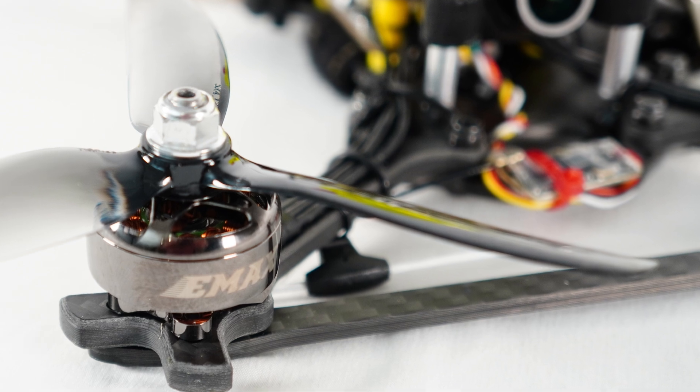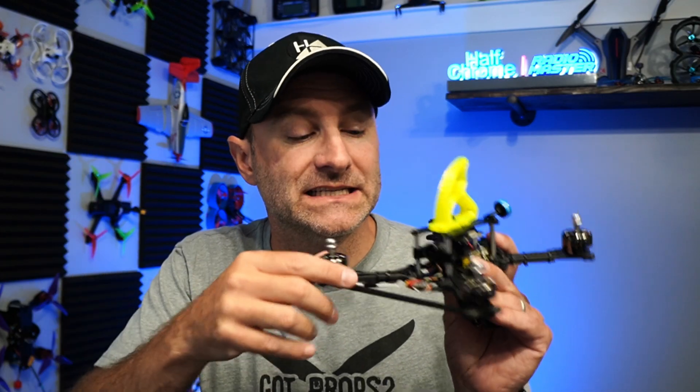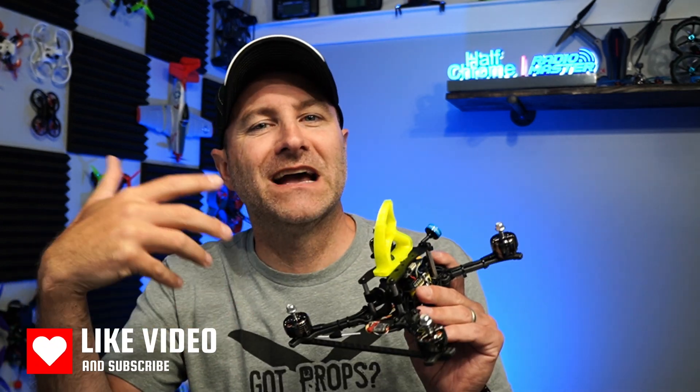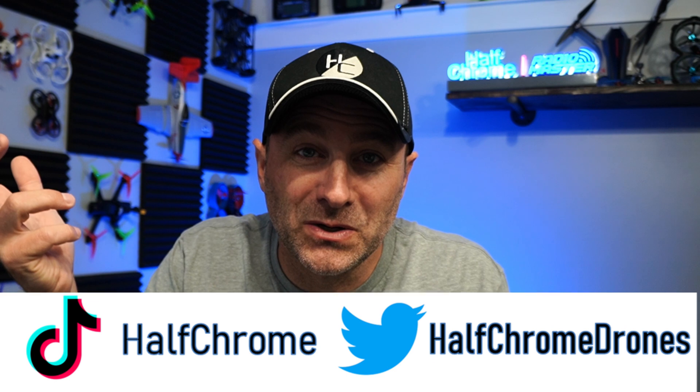Building a quad — I just have to caution you, it's not for everybody. I've got hours and hours into this thing, and not just the build. I mess things up, had to take it apart, reassess, re-evaluate. I still have things I need to do — I've gone through a couple of antennas and need to get a better antenna. Building a quad takes time and effort. Make sure you have plenty of time and a little extra cash because you're probably going to run into a hiccup or two, and the only way to solve it is to buy new parts.